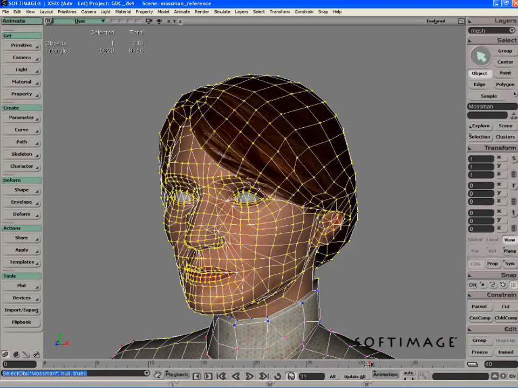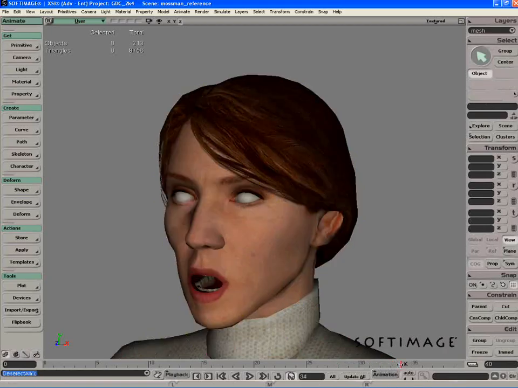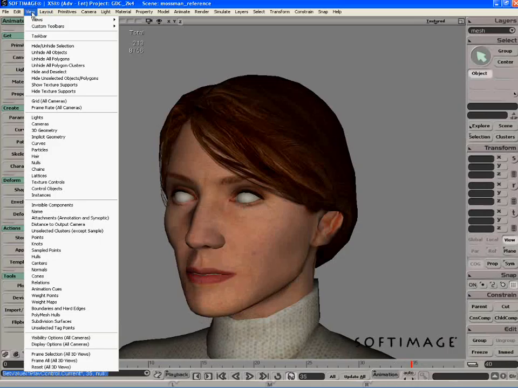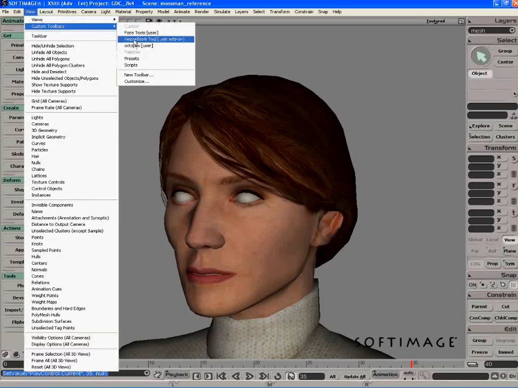Yeah, those are the face things. What else do we have? We've got more phonemes. I should probably deselect it. Jaw movements, and that's it. We have some very cool tools that will be up on XSINet very soon, specifically for doing facial animation.